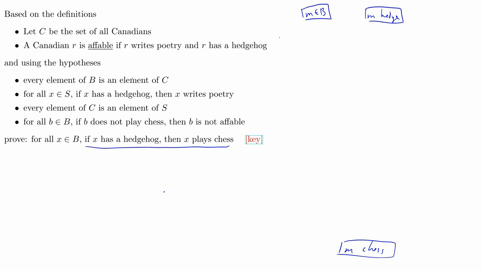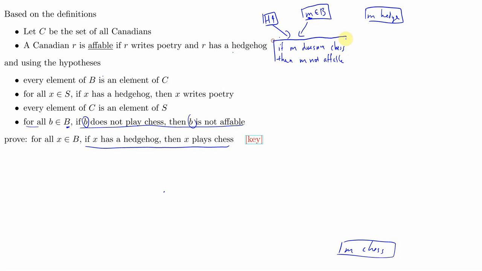Okay, then together with the 4th hypothesis, now technically all of the hypotheses are up here in their own boxes, but I'll just kind of bring them up as we need them. We get, take a look right here, since we have something in B, we can use this 4th hypothesis. We get this implication. We just need to replace the B's that appear here and there with what we have. We've called it M. So we have if M doesn't play chess, then M is not affable. Okay.